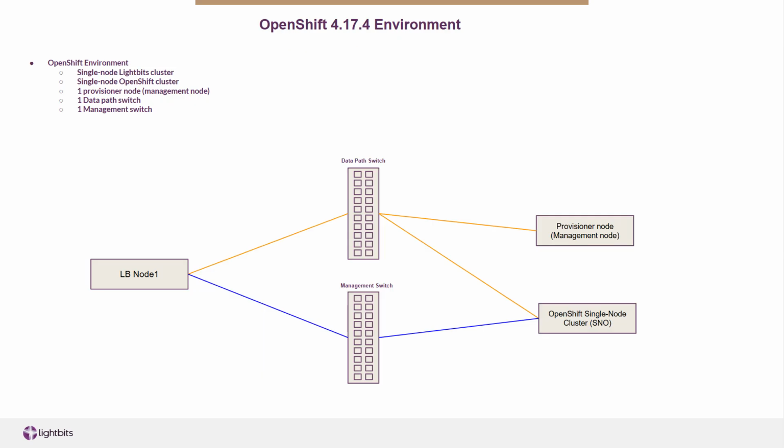Okay, let's get into the demo so you can see how Lightbits provides persistent storage for OpenShift virtual machines. Here is my current testbed. Because I'm using a non-production environment, my OpenShift cluster will be on a single node setup, and my Lightbits cluster will also be on a single node. I'm logged into my client server that I will run all OpenShift commands to manage my OpenShift cluster. Here are my current cluster nodes. As you can see, I have only installed a single node OpenShift cluster.